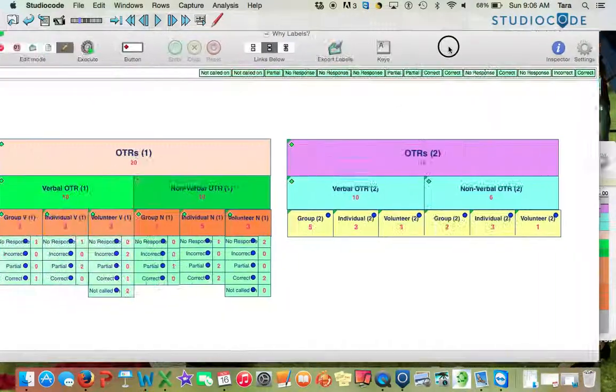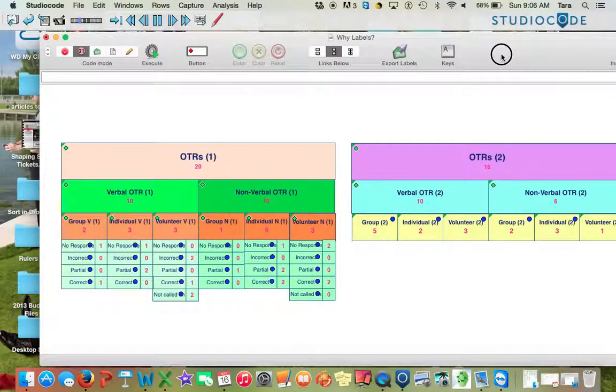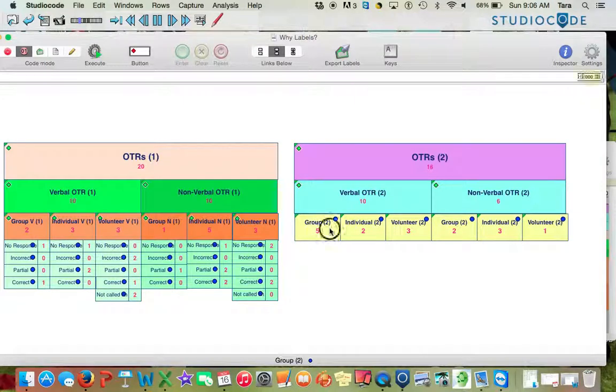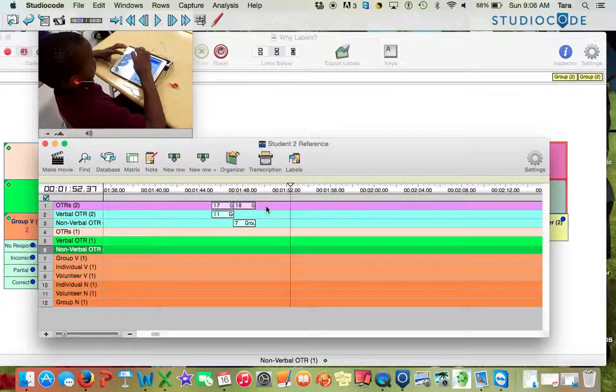You can see here when I go to code mode, what happens when I press this. When I press group, it activates them in a hierarchy like this. When I press this, it activates it in a hierarchy. So that when I go to my actual code window, let me pause this for a second. When I point to an event, you can see an opportunity to respond is now tagged with information. So I know that this particular opportunity to respond, which is opportunity number 18, was a group response, and it was a nonverbal opportunity to respond. That's really important information that's now tagged about that particular event. That's the importance of labels.